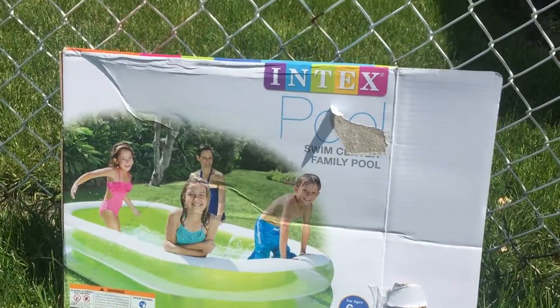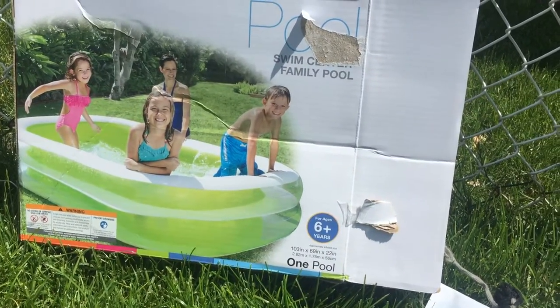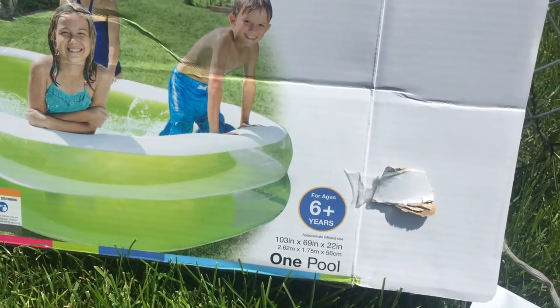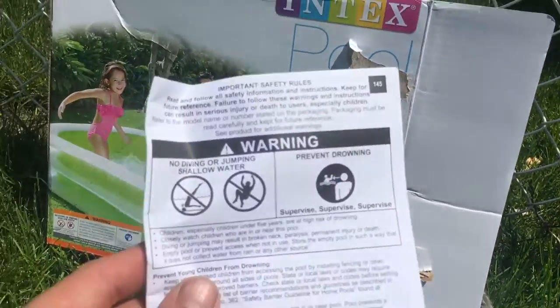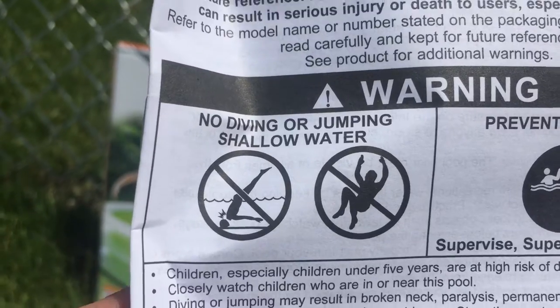Alright, this is the pool that we're rocking out with, the Intex. For ages six and up, it's 103 inches by 69 inches by 22 inches. And let's look at some of the safety warnings. No diving or jumping in shallow water.